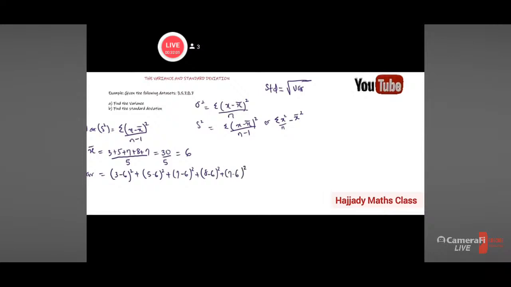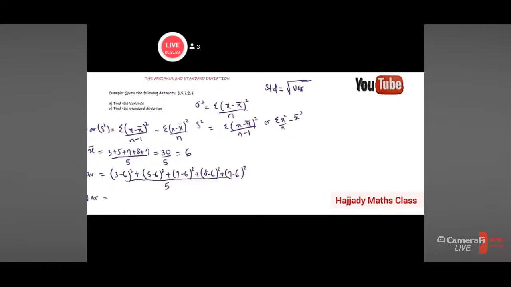Okay, we are dividing everything by our n, which is 5. So let's use the population variance. I'm going back to this. Instead of using n minus 1, I'm going to use n in this case, because here we assume that we are working with a population, not a sample, because the question does not indicate whether it is a sample. So we regard our information given as the population.